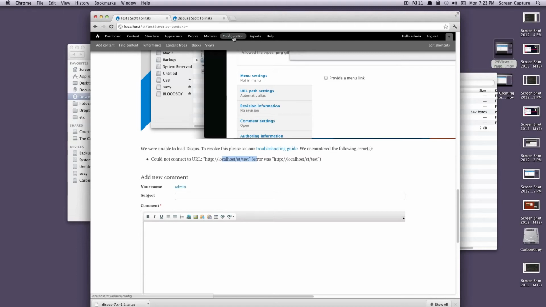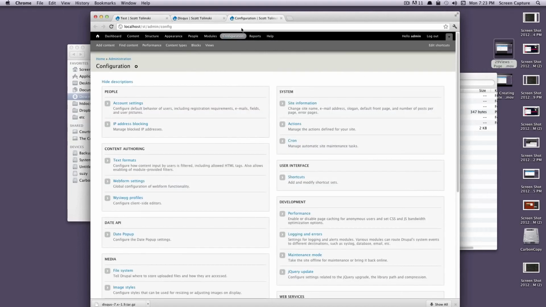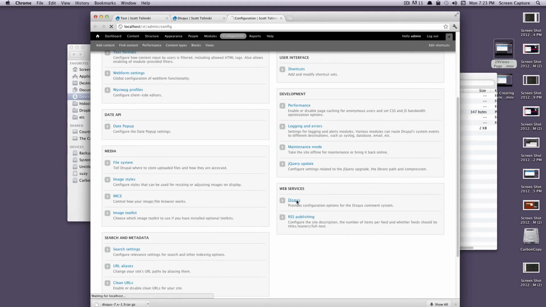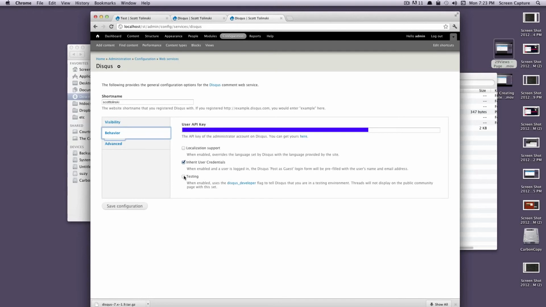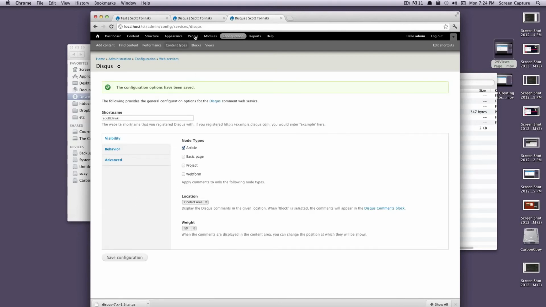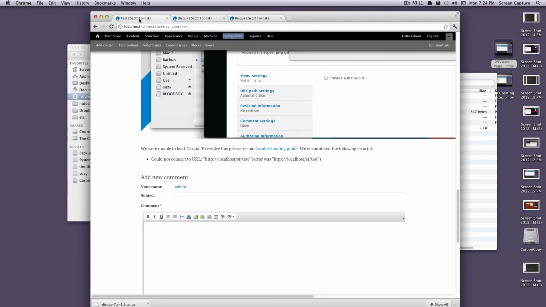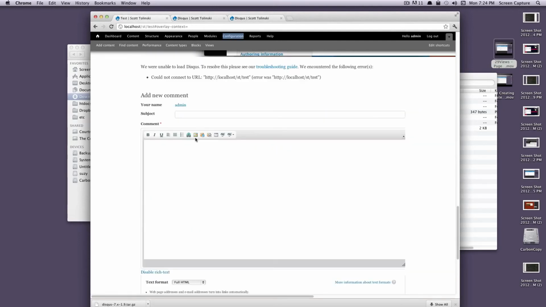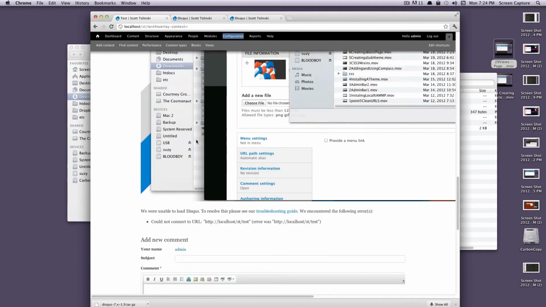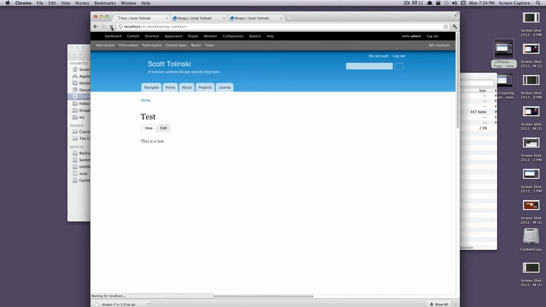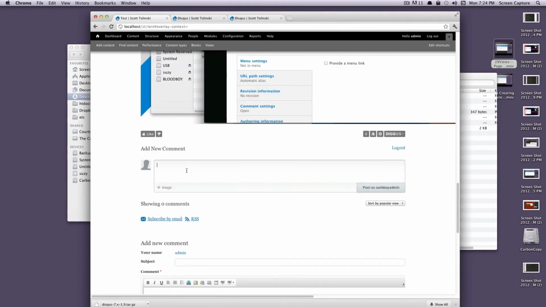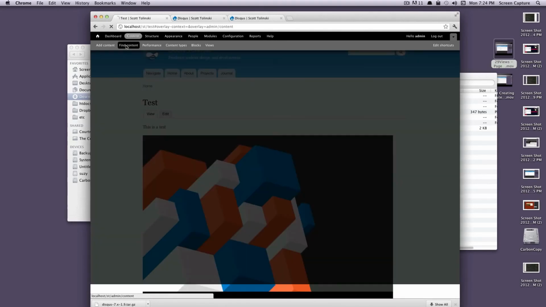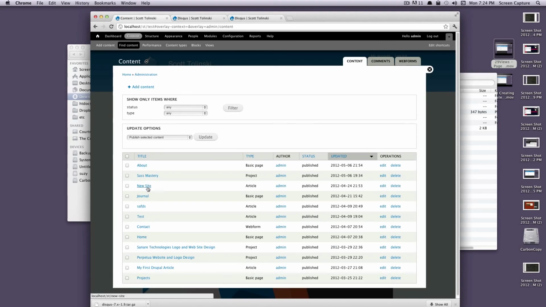So what you're going to have to do is go back to configuration, and then in Disqus, right here, under behavior, you're going to want to click this testing. And this is basically going to put you in developer mode, since you're working locally. If we save that with developer and then we refresh our page, let's see, let's refresh this. Okay, here's our Disqus.